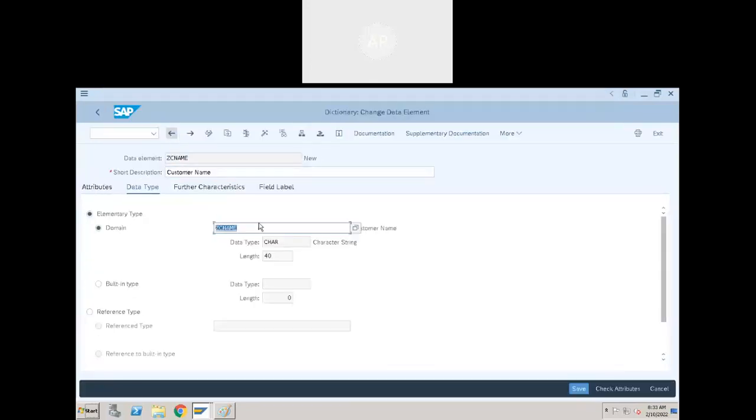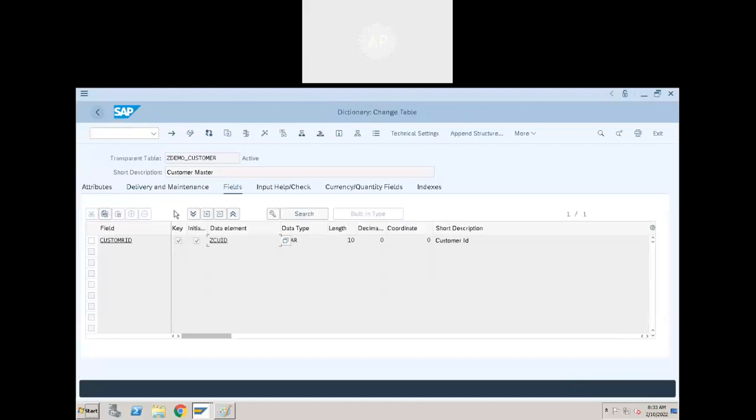Go back. Now, the domain is assigned to the data element. Now, go back. Now, data element is assigned to the table field.